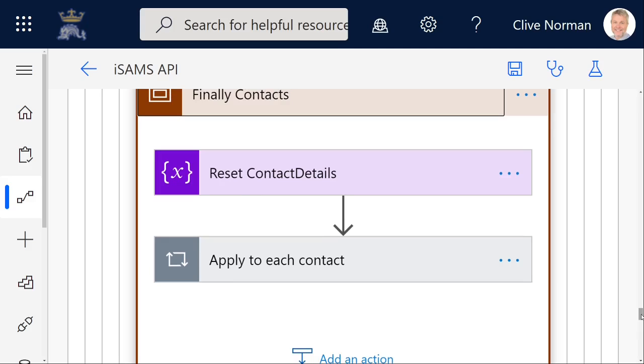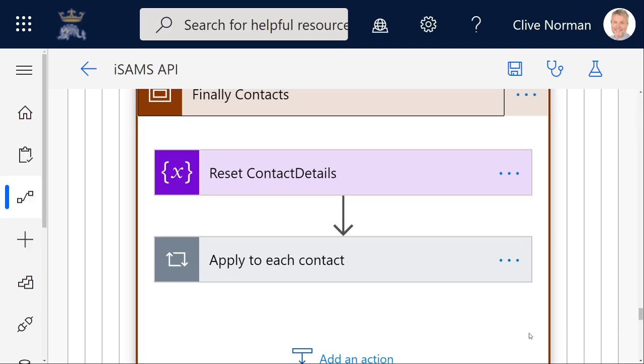I sort of added this in, is that I've got an array of contacts, but what I need to do is I need to now put all of those into a string field, because I'm going to use that string field when I come to do the Word mail merge process.